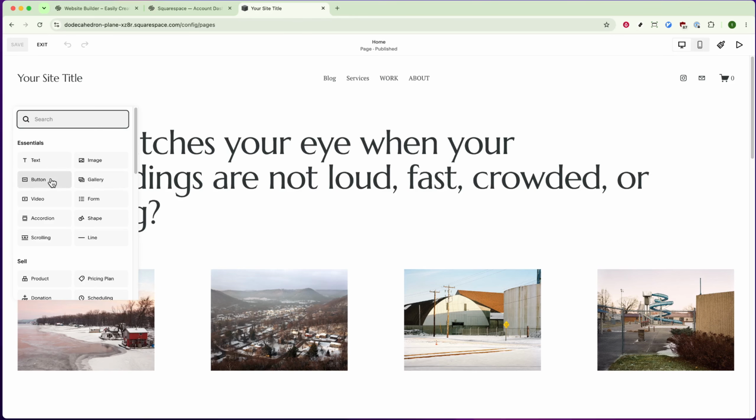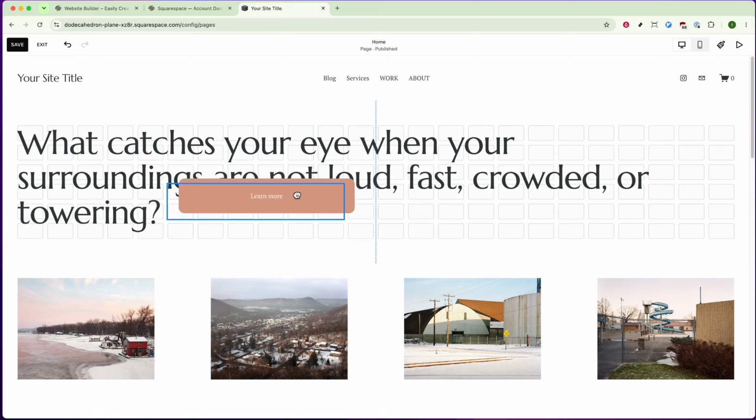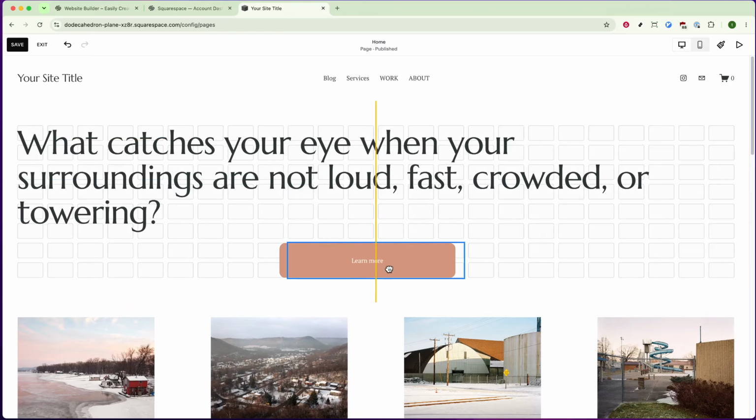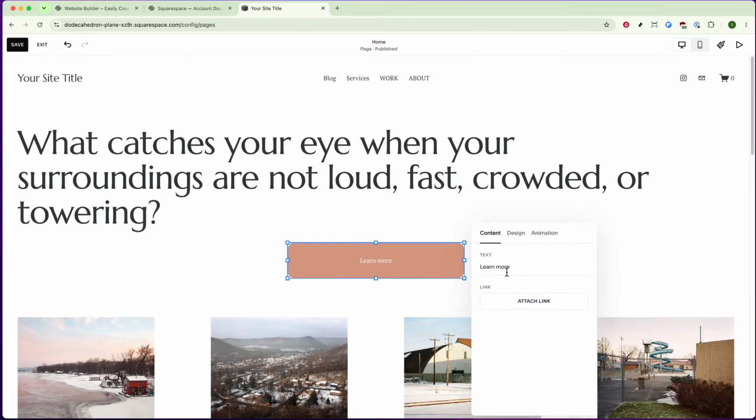After you've added your block, the final step is to customize it. This is where you bring your vision to life. If you added a text block, you can type directly into it and format your text to match your style. For image blocks, upload a photo and adjust its placement or size. Button blocks can be personalized with your chosen text and linked to any page or external URL. Take your time here to tweak the details until everything looks just the way you want it.